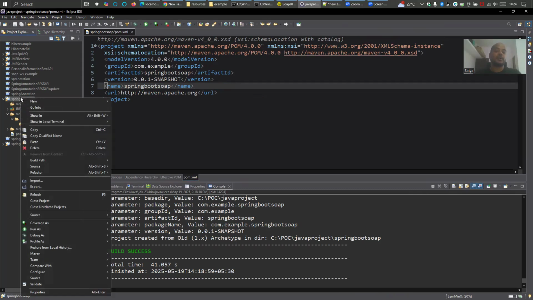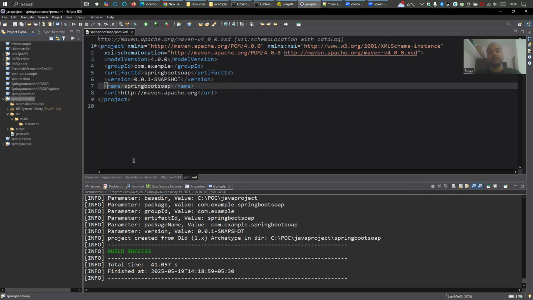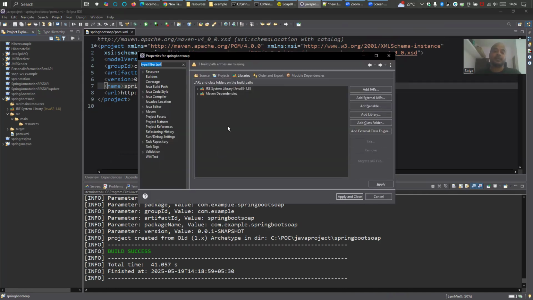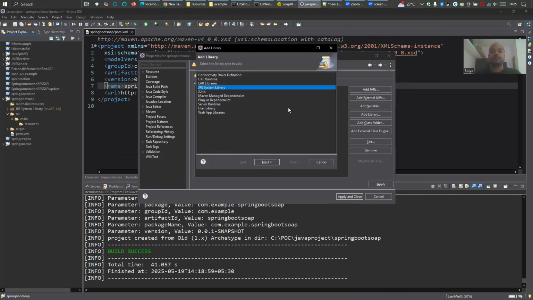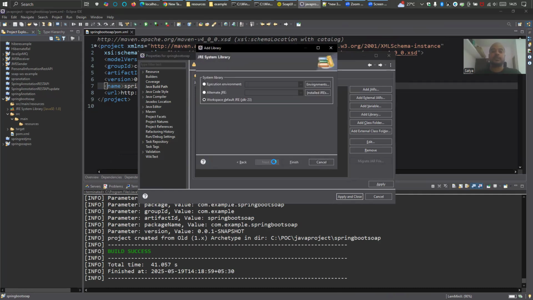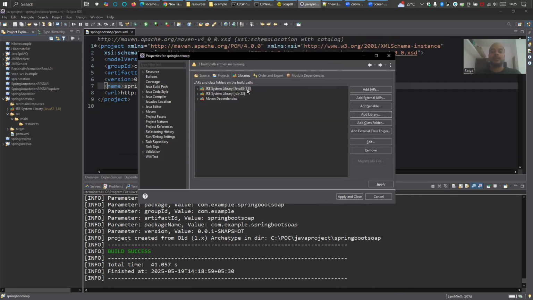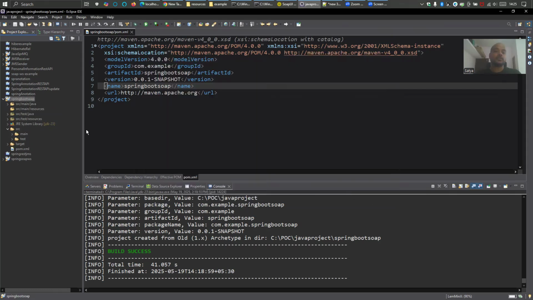Every time I have to remove this from the build path and add the latest version. Even if I have configured the default as JDK 23, it won't pick it up. There is some issue. So I have removed it, chosen the alternate JRE JDK 23, and removed 1.8. Yes, so now 23 is there. Apply and close. So this is done.